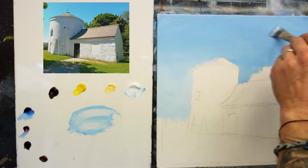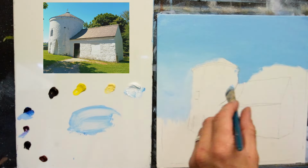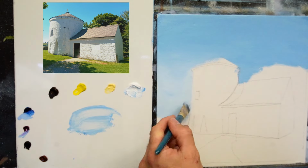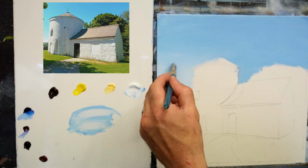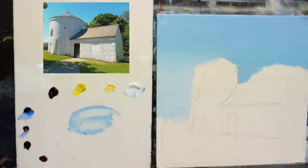Now, that's fine as it is. If you want, you can add a couple of little clouds in there, just floating across the sky. It's completely up to yourself. But you don't have to.